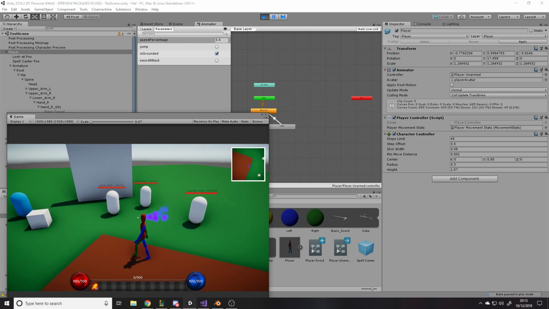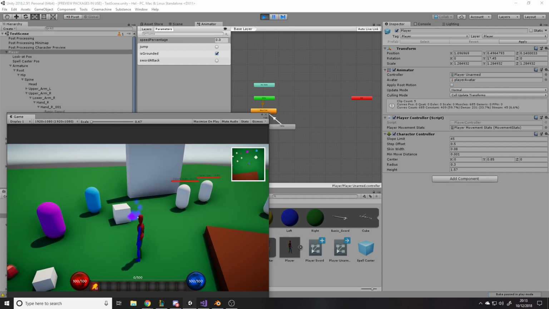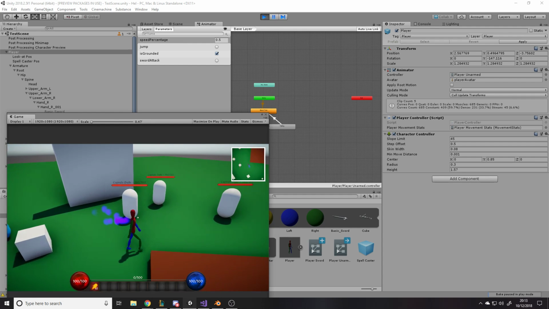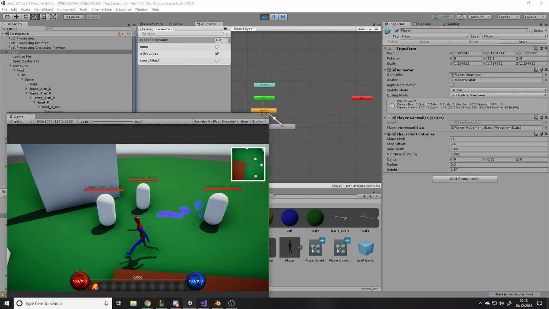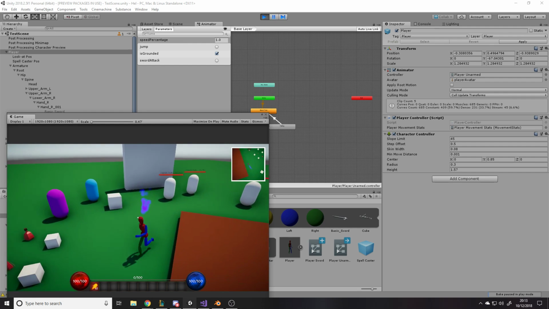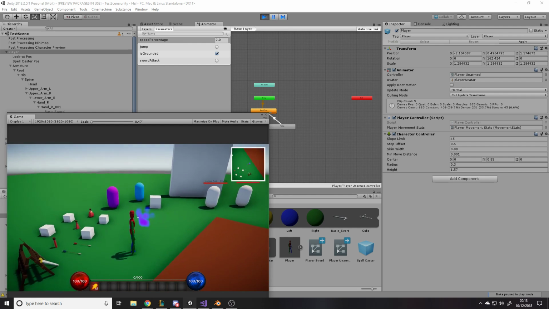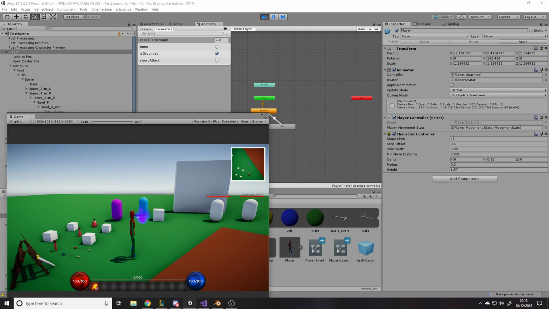All that basically happens is when I move between the states, when I hold shift and run, it just changes this parameter, which if you didn't know, in code is just like the animator, so reference the animator dot set float, and then you would pass in the name of the float and then the value to set it to. So obviously it smoothly goes between 0, 0.5 and 1. 1 being the run, 0.5 being the walk, and 0 being the idle. So it's a way to smoothly transition between them, which is nice.